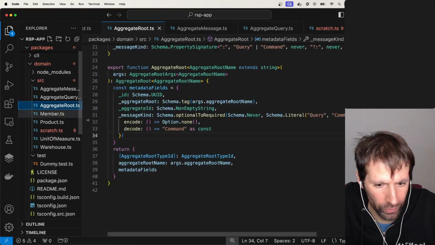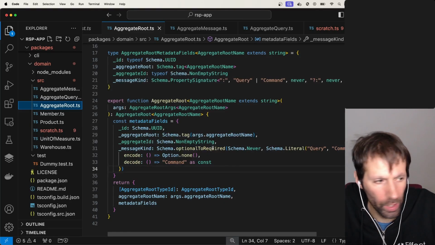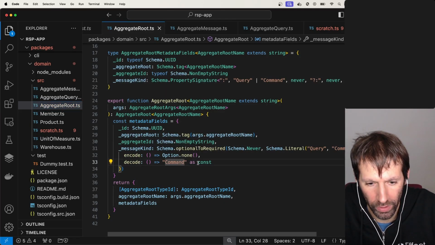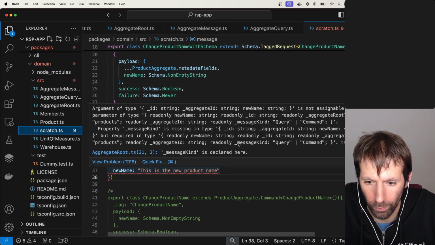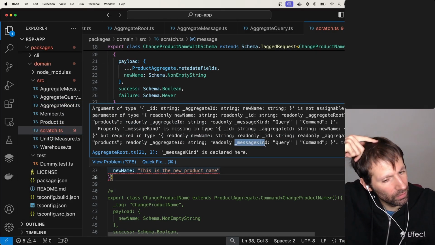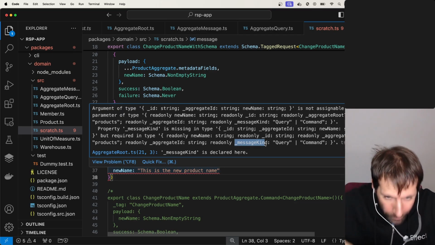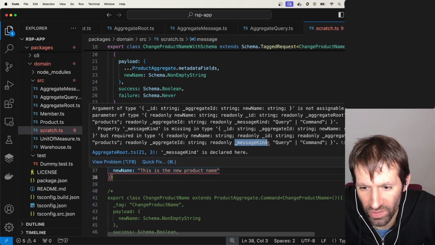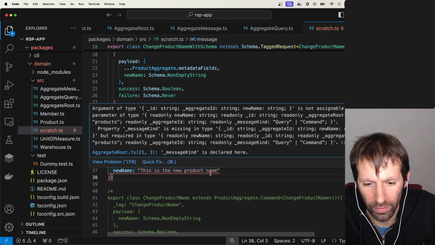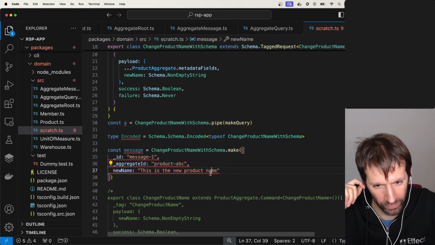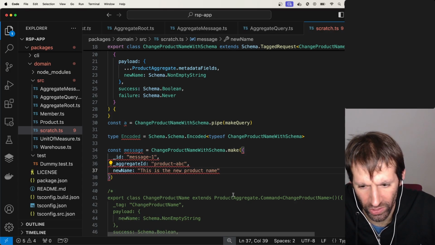Let's maybe try to do something like optionalToRequired that will put this, but this won't work because now we are obligated to put the message kind in here, but I don't want to put the message kind in here. So another suggestion that Maxwell made is that maybe we don't care about having type information about which are the queries and which are the commands.